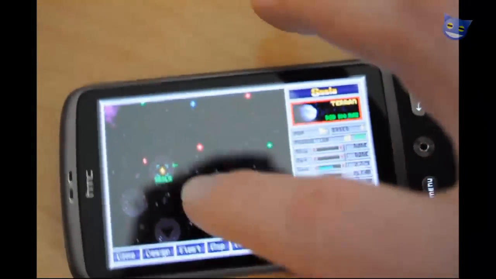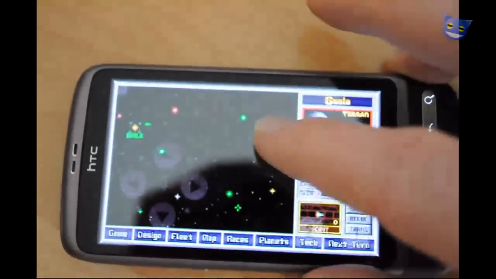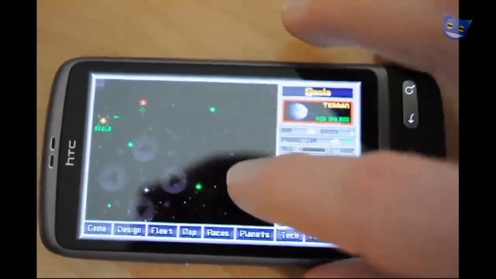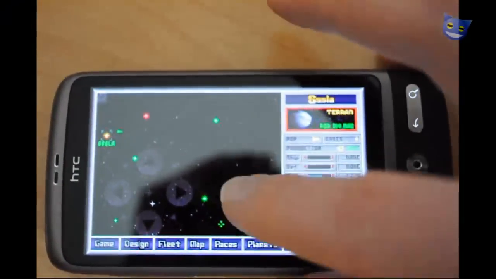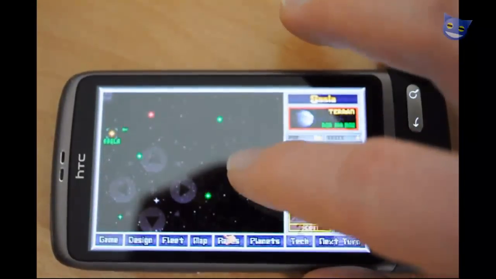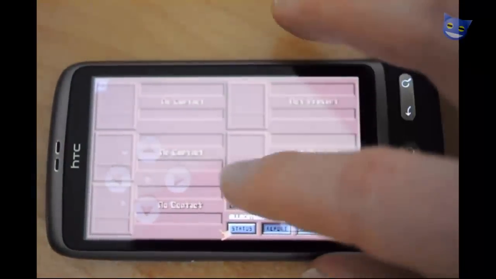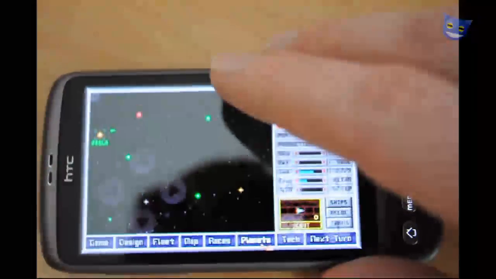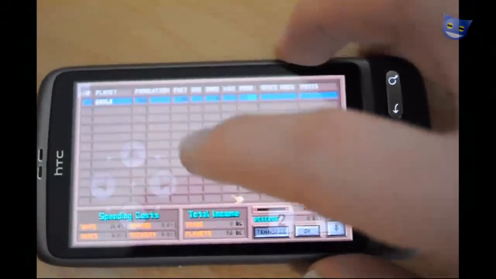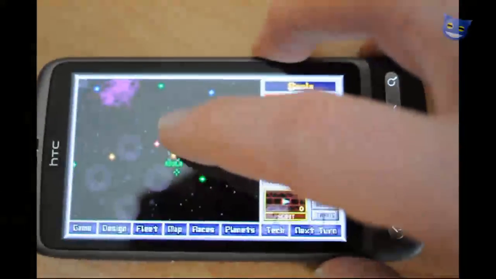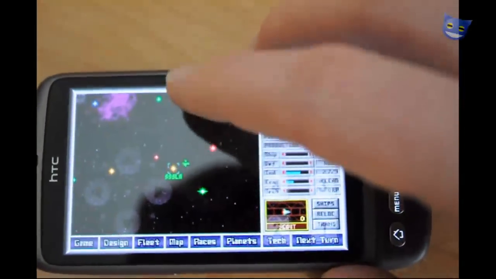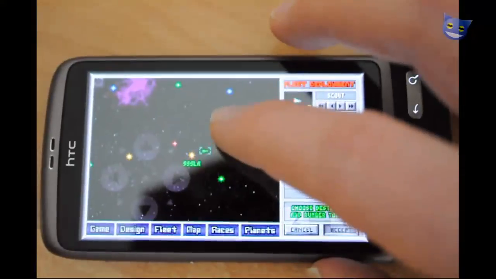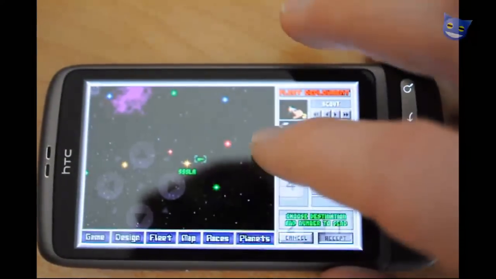Right. Okay. So, this is Master of Orion, as you may recognize the game. And it works, like I said, really, really well. At the moment, it doesn't look like it's working brilliantly, mostly because I cleaned my screen and my fingers are sort of sticking to the screen, which is not nice. One planet, which you can expect, obviously, at the start of the game. And these are our ships, as always, in Master of Orion. Your civilization has expanded to the level where it can have three spaceships, two scout ships and a colony ship.